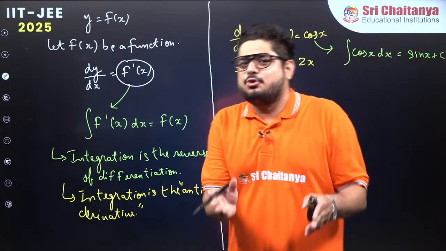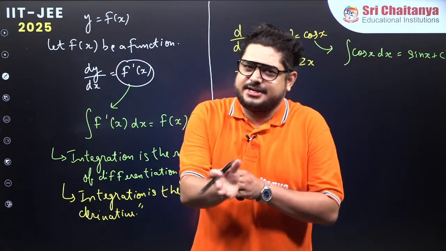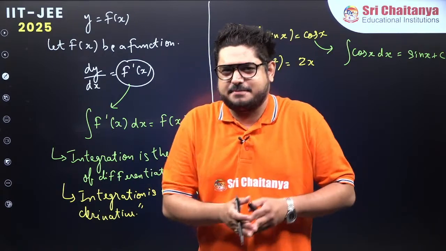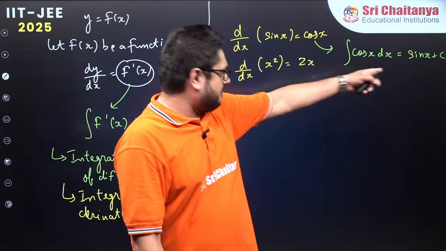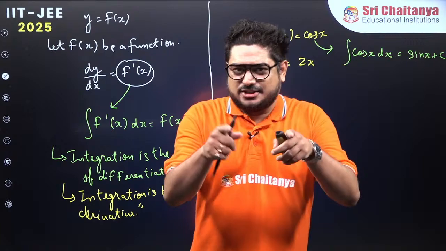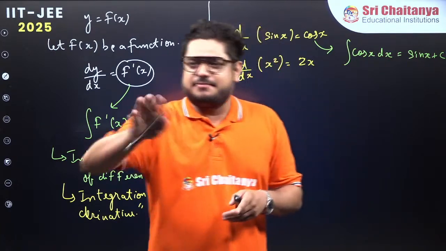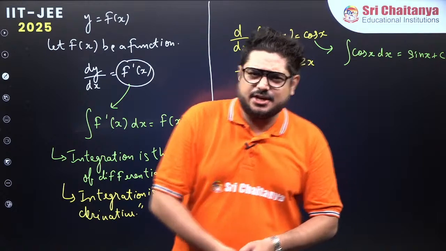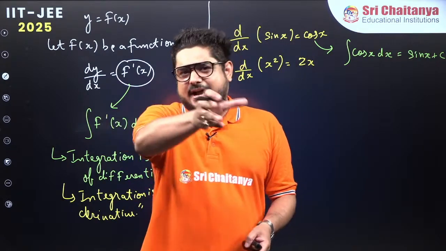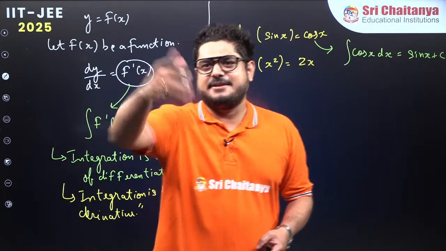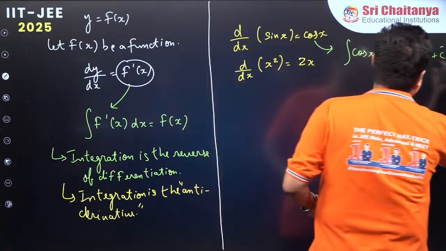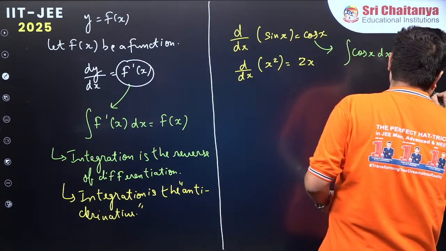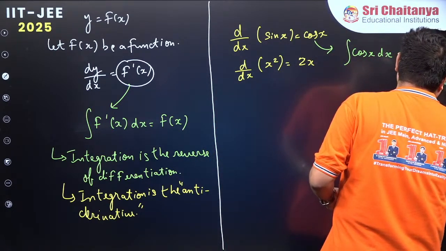You just need to know that there is going to be a constant term coming after the plus sign. But in the case of definite integrals, this constant term will vanish. So whenever you are writing any term related to integration, you need to write it as the value plus c, where c stands for some constant. Any constant it can be. Why are we writing this constant?